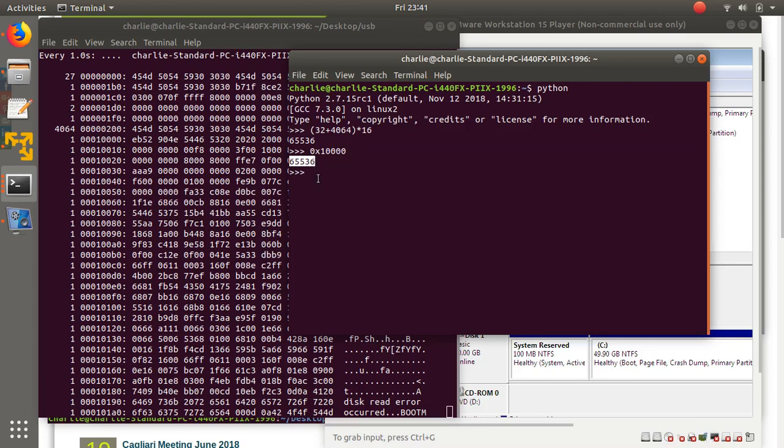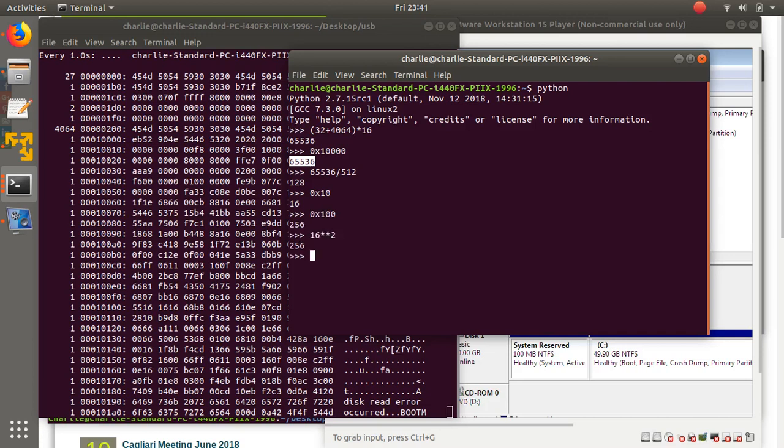Now, often we like to know what that is in units of 512. So we take that divided by 512, and we get 128. That's sort of what you'd expect, really. 10 in hex is obviously 16. Every time you move up, you get another 16, so this is going to be 16 squared, which is 256.